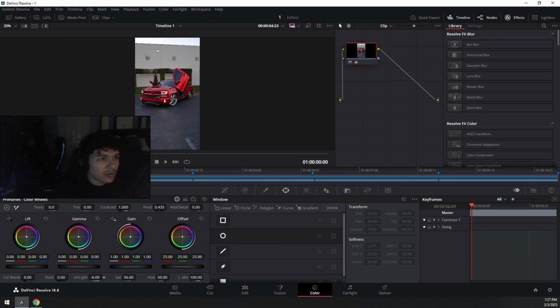I usually try to move it a little bit to the negative side, because I feel like it helps make the sky show up more. You guys can see when it's at 0, the sky looks kind of white, and when I'm dragging it down it starts to look bluer, and all the other colors are able to pop a little bit more. But yeah, you can mess with a bunch of stuff. You can mess with the shadows, contrast, boost the colors even more if you really want to. But yeah, this is what it's looking like.